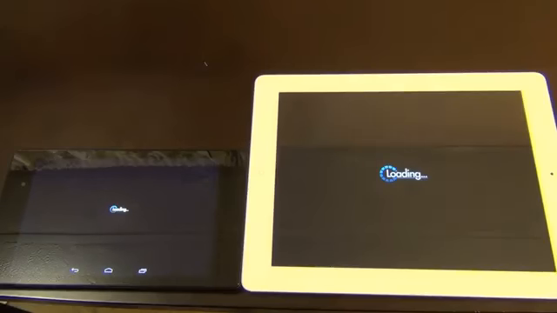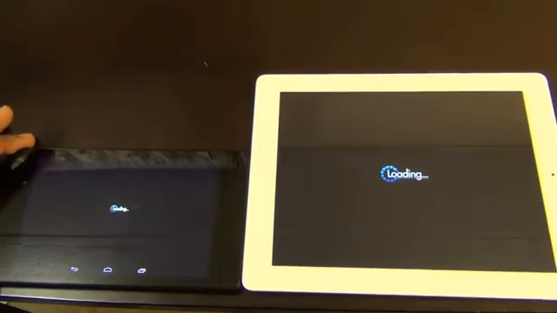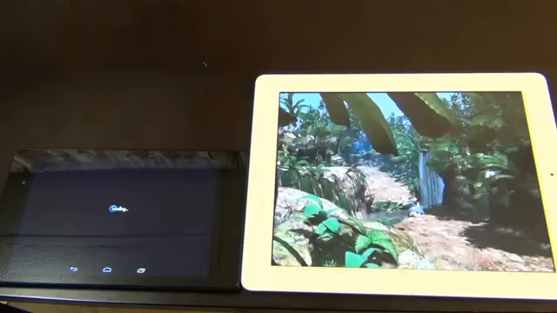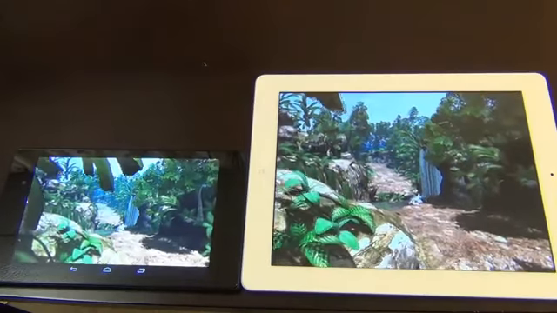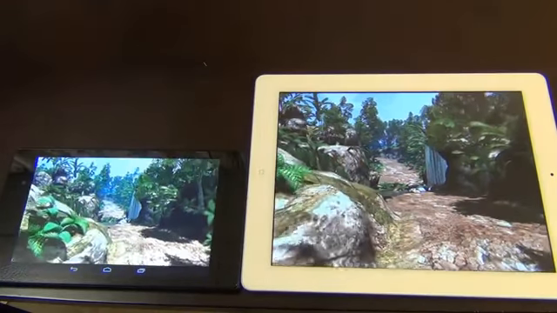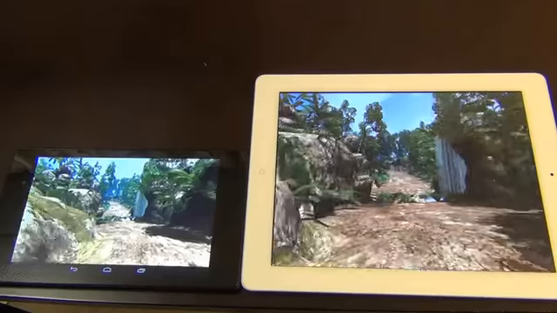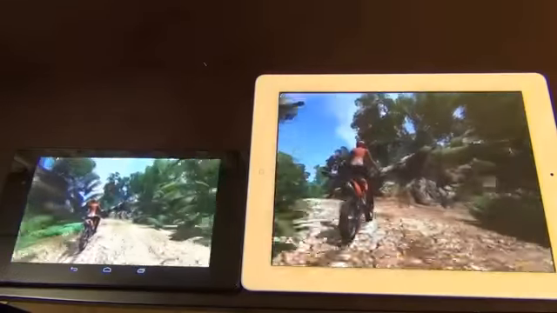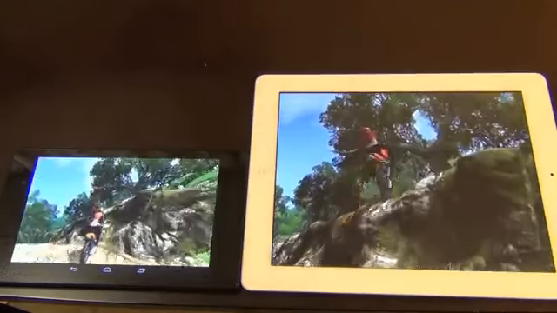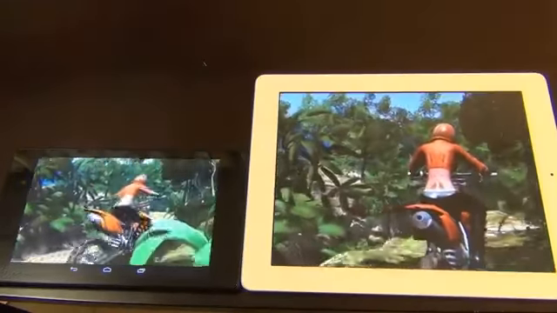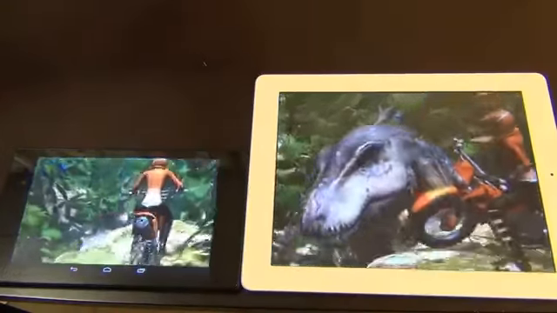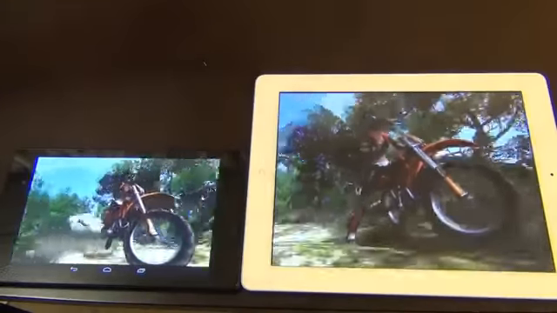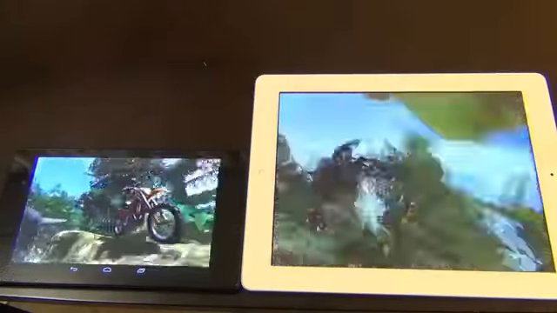And it's going to take a while for these guys to run and complete. But I'm going to have you watch almost the whole thing so you can see the whole processing on screen. So there you go. So that's the first one where a giant T-Rex is going to be chasing this girl on the bike. So as you can see, the iPad and the Nexus 7 look very much the same. In fact, the Nexus 7 has a little bit better frame rates, but let's not say anything here.